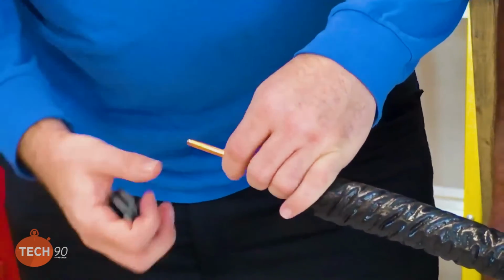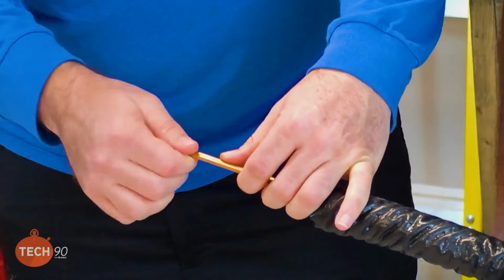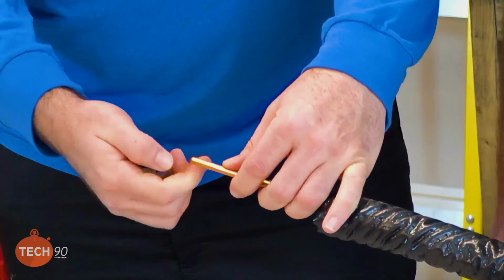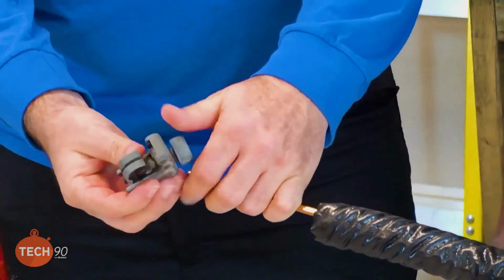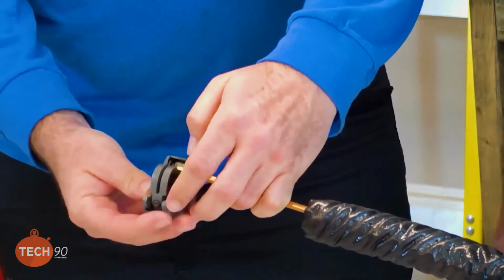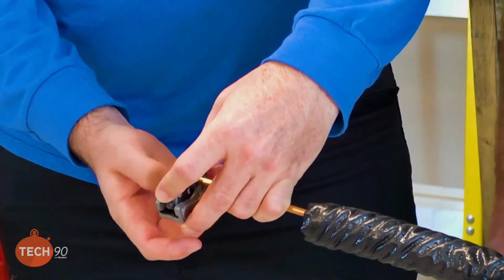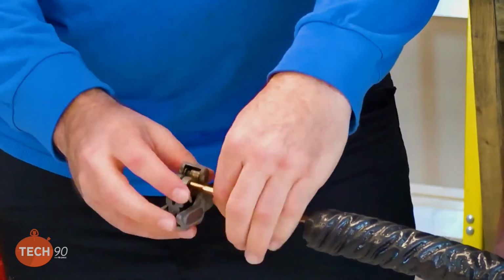And then, because the factory could have damaged the pipe when they cut it. You know, they're not that concerned about how this ends up. Right. So we want to go ahead and make sure that we cut a piece off of there and just get a good smooth start to this before we deburr it and move on with the flare.